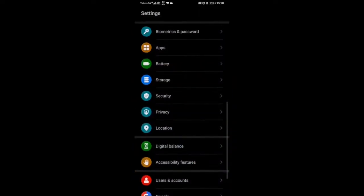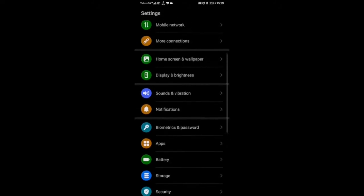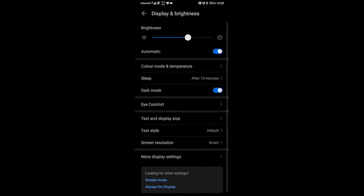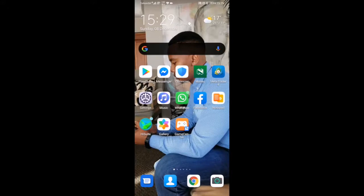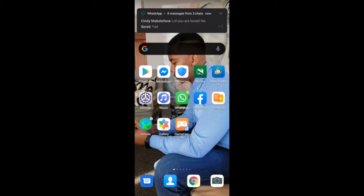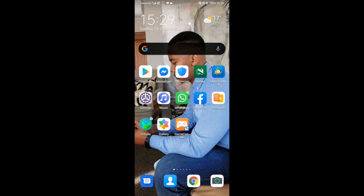Clicked on the gear. For those of you just looking for another option to go into dark mode, you click on display and brightness, and there it is, quickly, just like that. In your previous OS, you wouldn't find dark mode like this. There was an option, I forgot what it was called, but it wasn't really dark mode. The reason this is dark mode is because everything on the menu is dark. Look at the cool option right here. It is dark, but then when getting into it, it still shows white. But hey, we can't fault Huawei for that. It is really still nice.